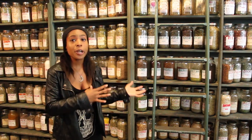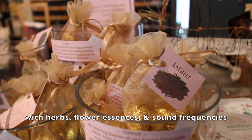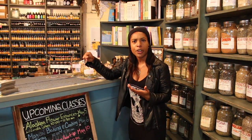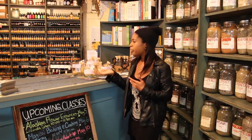Not only do they have herbs, but they also make their own chocolates, which is really cool. Those chocolates can help you out in so many different ways from the inside. They also have these pendulums. What they do with the pendulums is basically try to figure out if an herb is right for you — you put it over the herb and see if it tells you yes or no, and which herb is actually better for you. It's a great thing to have in the shop.